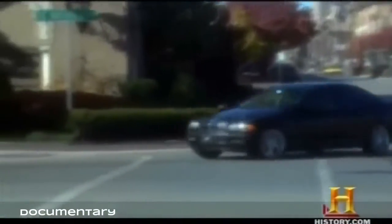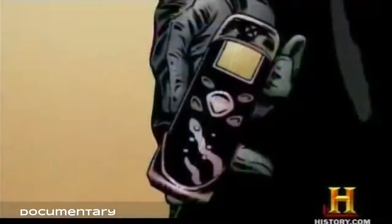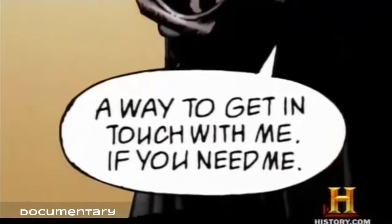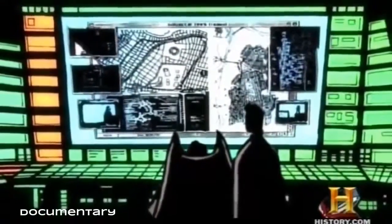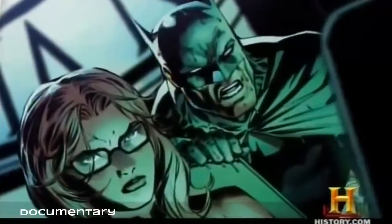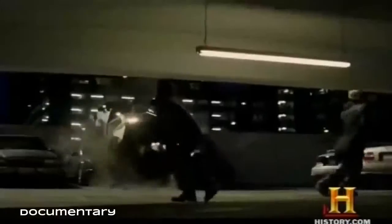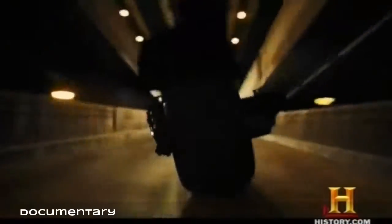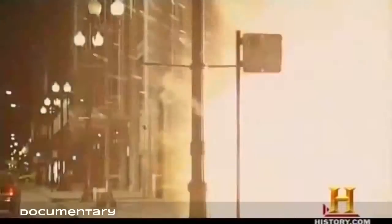In today's world of GPS and cellular communications, the line between science fiction and science fact is getting thinner than ever. You want his science to be based upon something that is real technology as well. So therefore, it doesn't break the conceit that you can be Batman and Batman can exist in our world. In movie incarnations like Batman Begins and The Dark Knight, Batman's weapons and gadgets have to stand up to ever-increasing scrutiny from audiences.